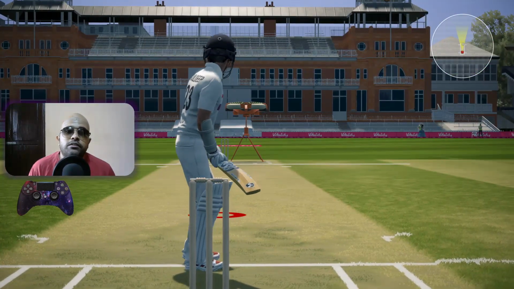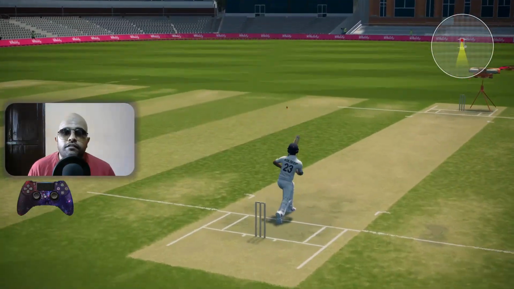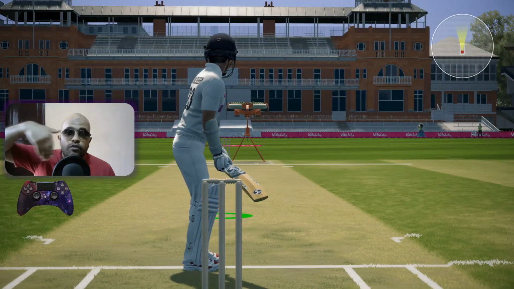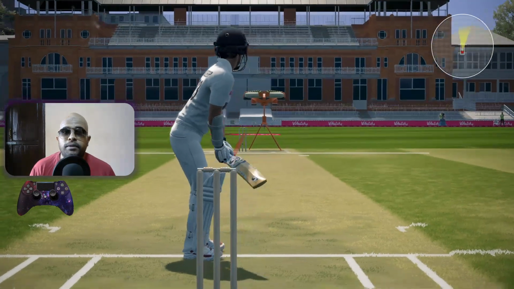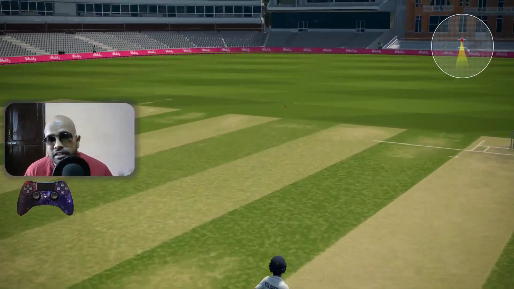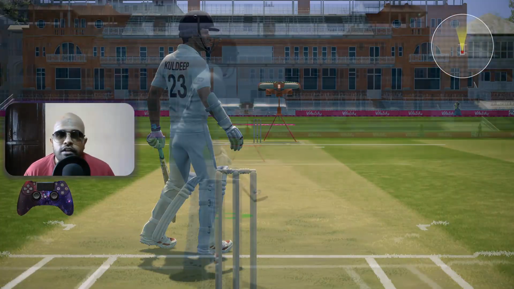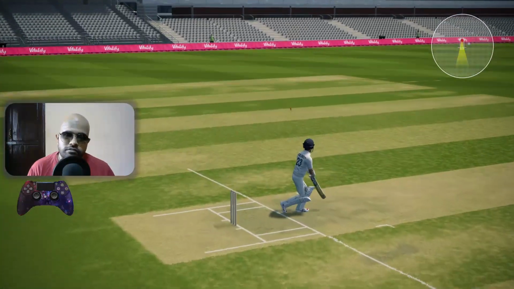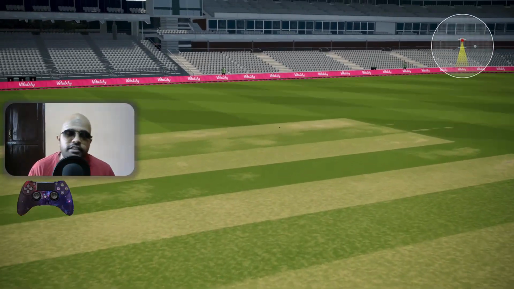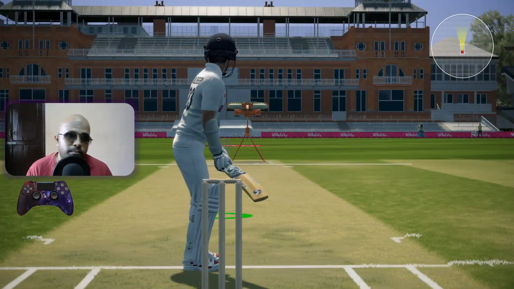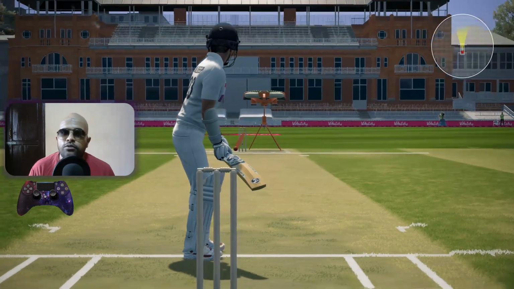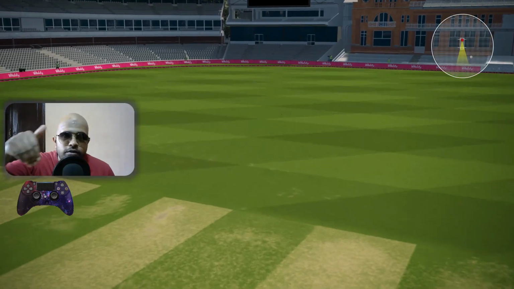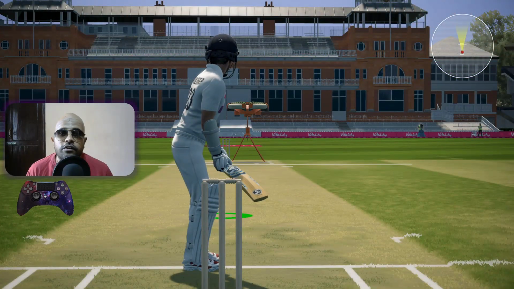And the reason being, with generic animation you have a very vertical bat showing the full face of the bat for the shots you play. So that's the reason you can aim for the front V. If you angle it left or right, then you are in for trouble, because then you are a candidate of edging or missing the bat, and those kind of things can happen. But since the bat face is very good with generic animation, you can go for these shots.